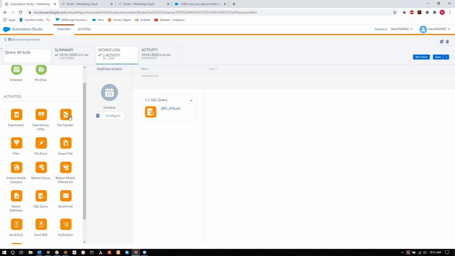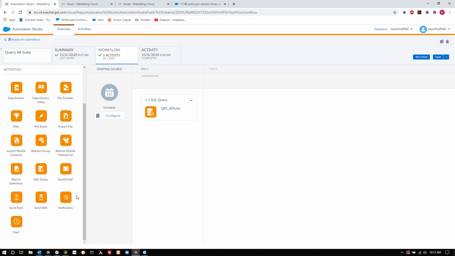You can use a file transfer to move data from FTP to FTP, from location to location within the FTP, so that you can initiate that daisy chain, business unit to business unit automation that we were talking about. You could use scheduled. Oh goodness.